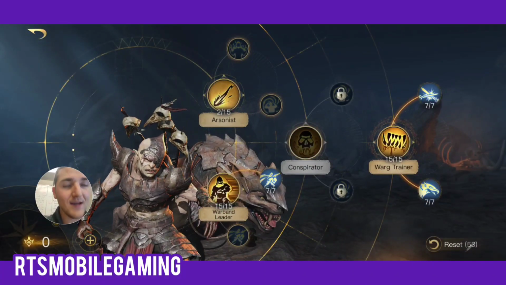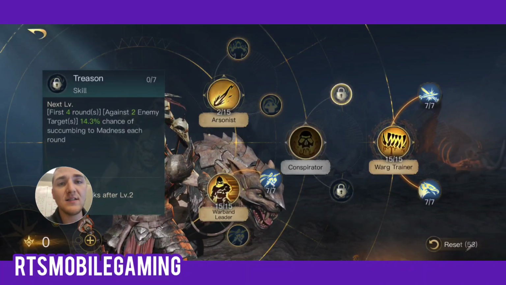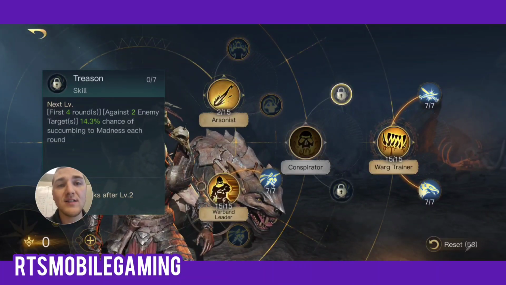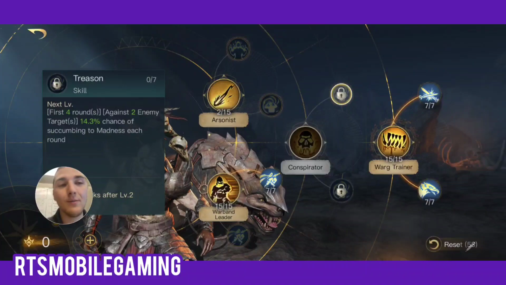They're going to give him some great, well, A, he's very nice and fast here, okay. B, he has some decent CC. If you go into the Tier 3 respec here for the treason skill, it's going to CC 2 enemy units for the first 4 rounds. Guaranteed CC. That is unbeatable, okay.